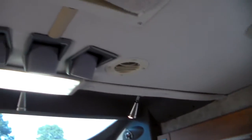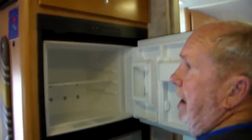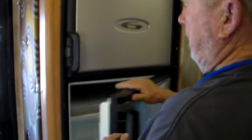These things are unbelievably hard to find. They are just unbelievably hard to find. And for us to find one in this condition is truly amazing. It has surround sound. You can see all your speakers. It has Bose surround sound system. Here's your refrigerator freezer. It's on and ice cold. It's immaculate.